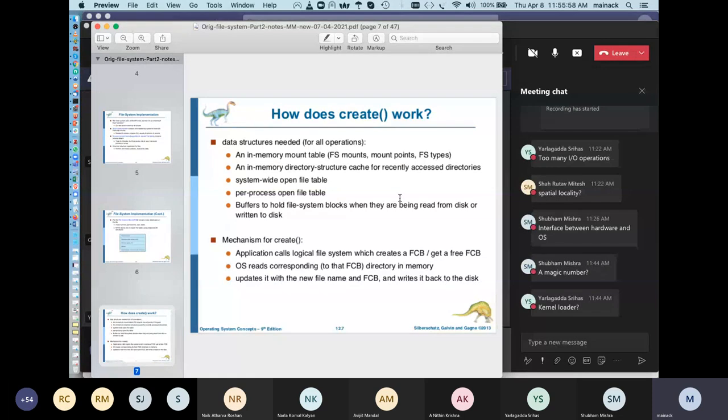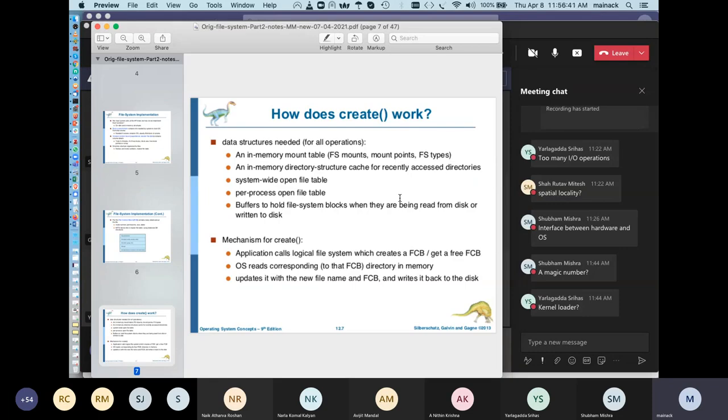If you look into the additional 10 or 15 minute lecture, mounting is that you have multiple file systems. For example, I have a file system on my external hard drive, and I want to connect it to my laptop using USB. That file system needs to be added to the file system table that we already have. So to know which different file systems are part of the master file system, you have an in-memory mount table which contains information about each mounted volume, each mounted partition.